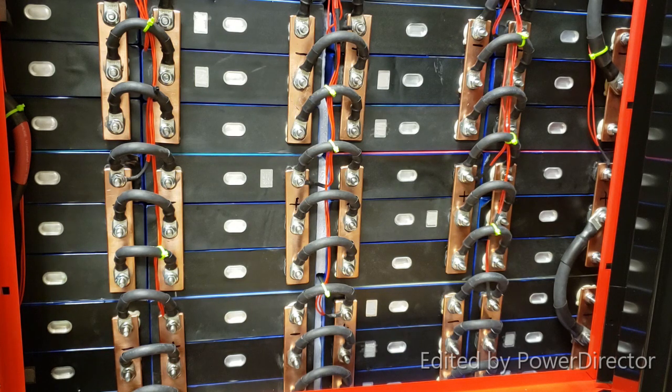You can see that by hooking it up to a charger that will display how many amps it's taking in. Okay? Pay attention to your batteries, especially if you have used batteries. Even if you have new batteries, you gotta learn your battery pack. You gotta learn each cell on an individual level. There is no going around it. You have to do your due diligence, especially if you're doing it yourself.